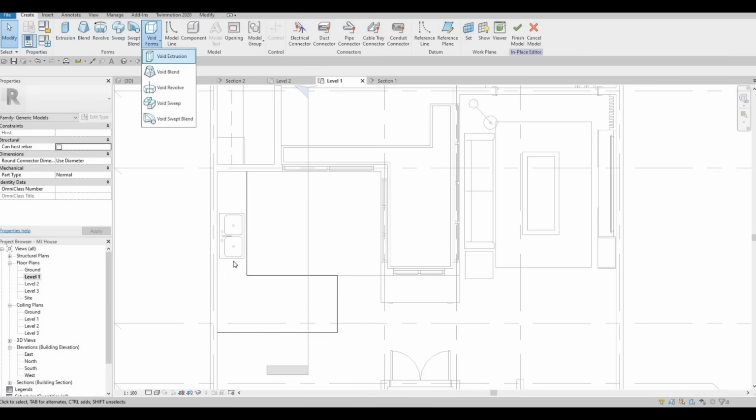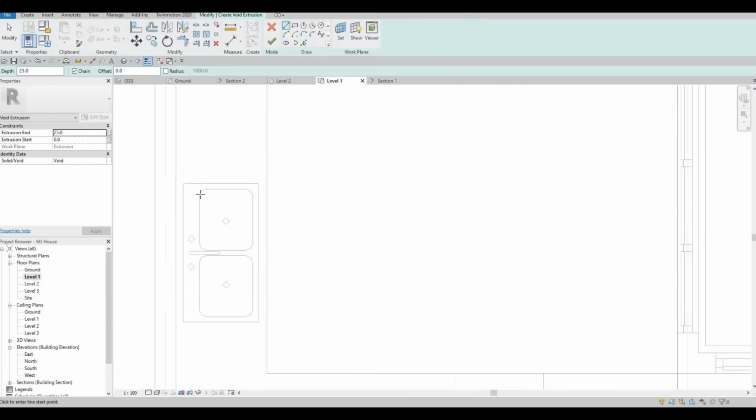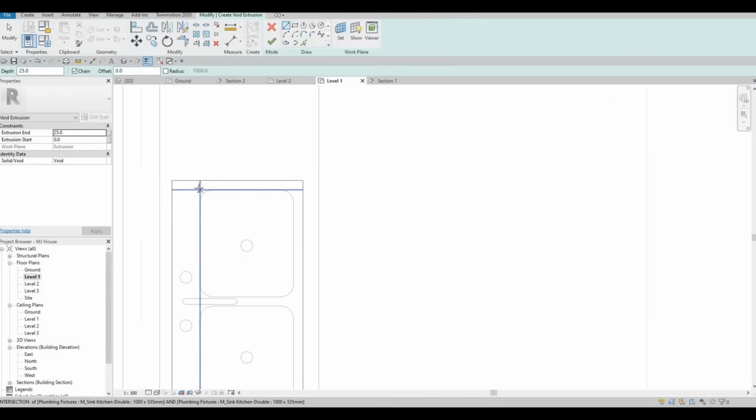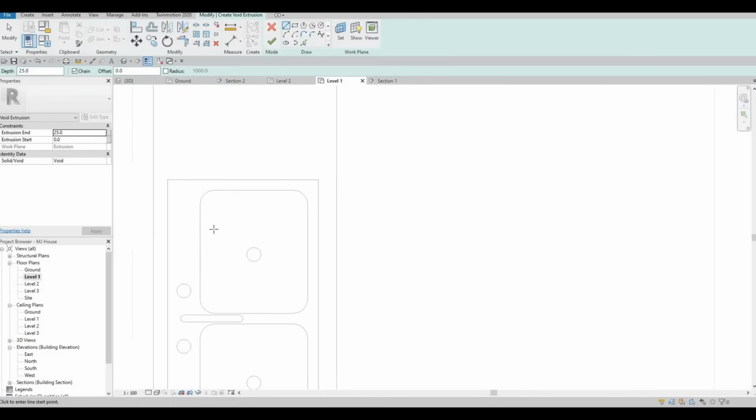You can only do it on the void extrusion of that particular model in place, because if you keep on creating a model in place after a model in place, it will be very hard for you to void it, and it's not possible. So here I'm just going to do a void extrusion, and then we're going to create a void extrusion.